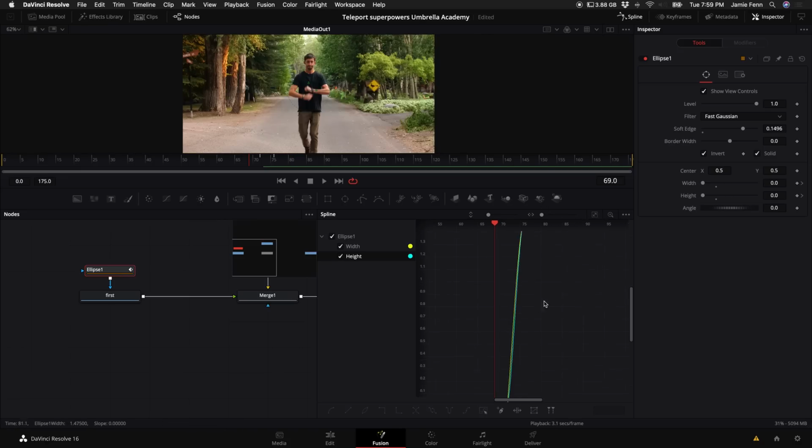And if you want, you can push plus or minus on your keys and see if these line up and make the little adjustments. It doesn't have to be perfect. For this example, I'm not going to make it perfect, but if you want to, you can come in here and smooth them out.